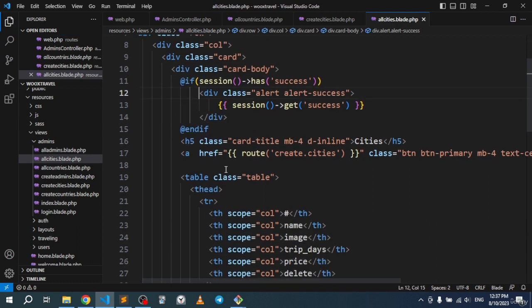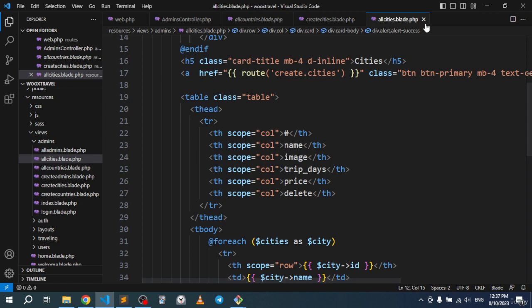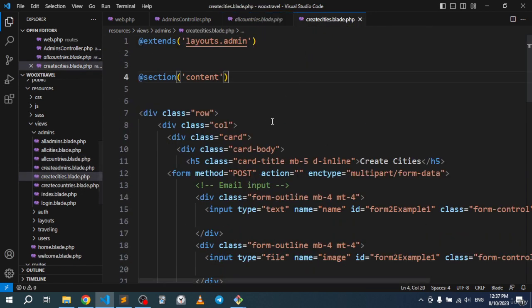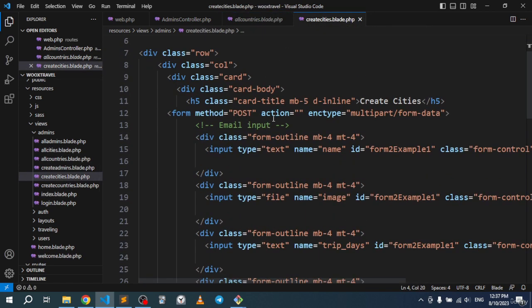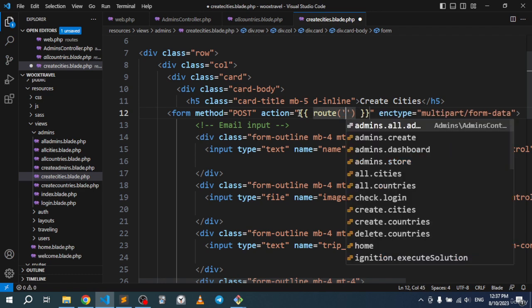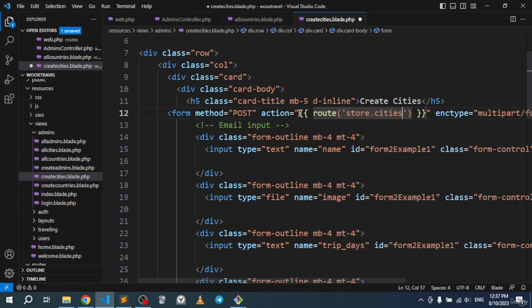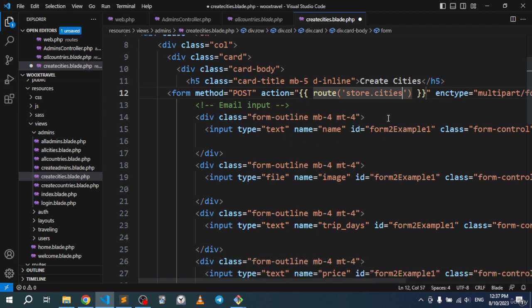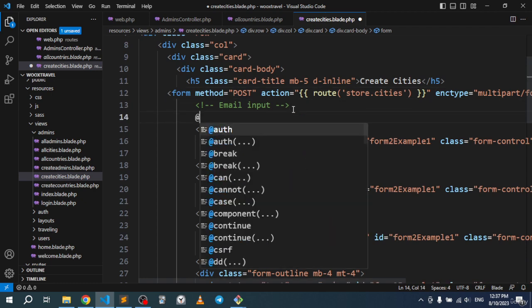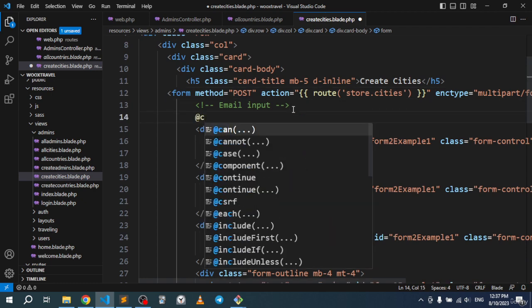So yeah, what else do we need to take care of? I think we need to take care of the form right now. So the form right here, method is post, and the action is going to be route right here, and this is going to be store dot cities like that. All right, and make sure that the enctype is multipart/form-data right there, because this will allow us to insert or upload a file right along with the form.